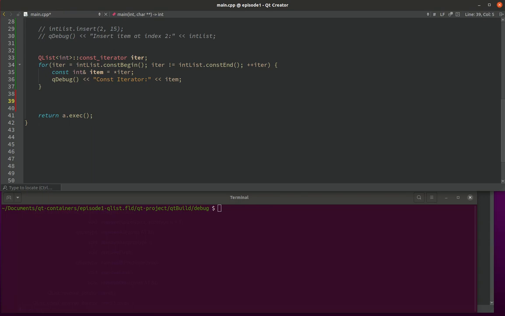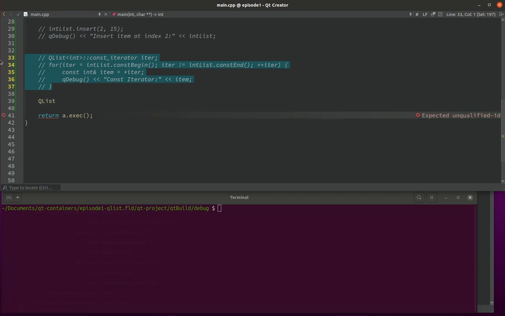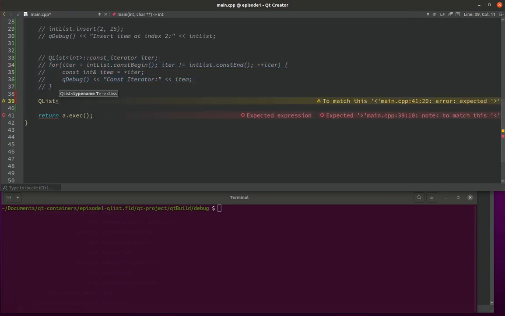So the first thing I need to do is create a QList. And I'm going to go ahead and comment this out. I'd like to create a new QList. And that QList is going to be using QStrings. And I'll call it my string list.